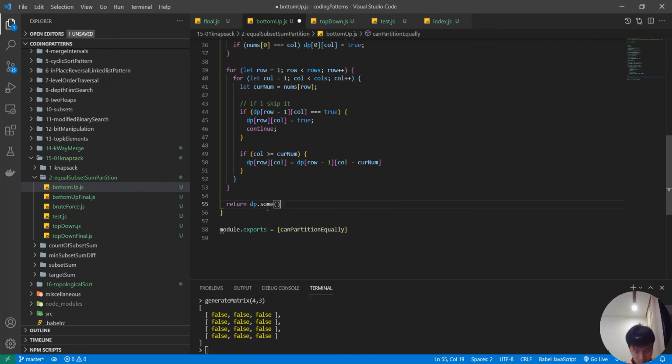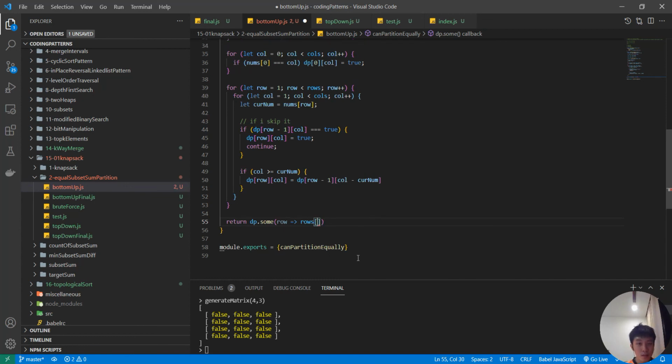DP here is an array sum. The condition I want to check here is the last value of the row, which is row, cols minus 1.